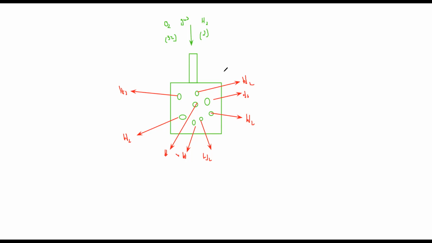Sir, won't the oxygen also come out of the pores? Yes, oxygen will come out, but the proportion is very small, negligible, because the rate of diffusion of hydrogen is much faster than that of oxygen. Hydrogen is moving from a region of higher concentration to lower concentration at a greater rate. Definitely some molecules of oxygen will be released, but most of them are hydrogen. Clear? Yes, sir.